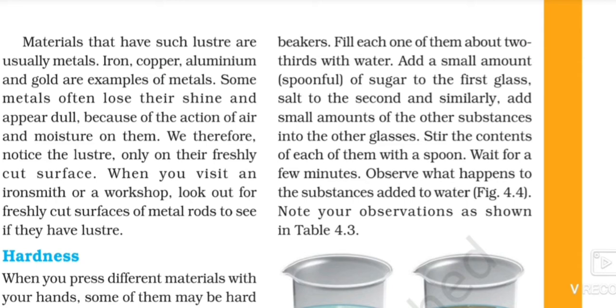Why will they be dull? Because the action of air, that is the oxygen, and moisture continuously acts on that material, and because of the chemical reaction it will be dull. But once you polish it, once you rub it with some sandpaper, then it will again be shiny. And also if you cut that material, then also it will be shiny.